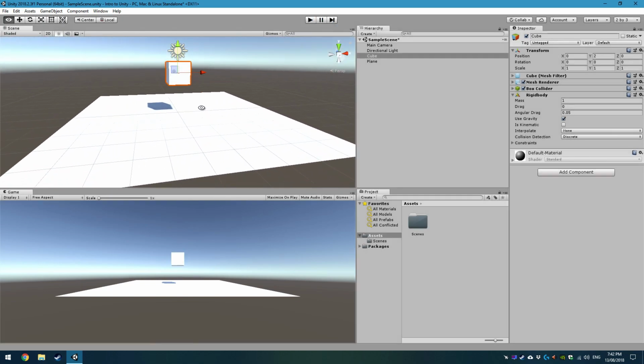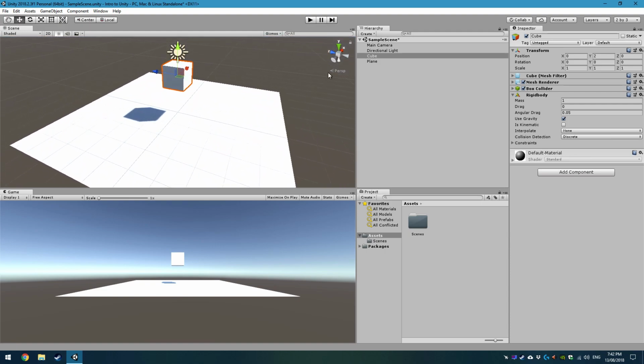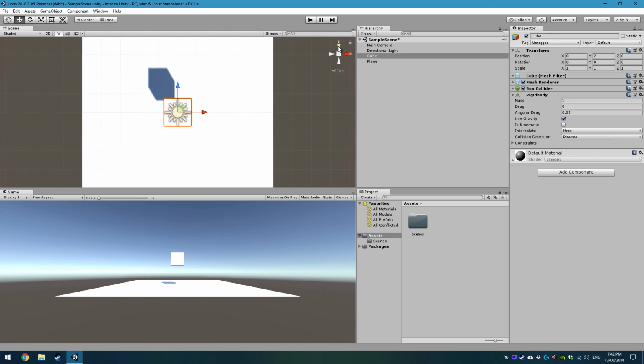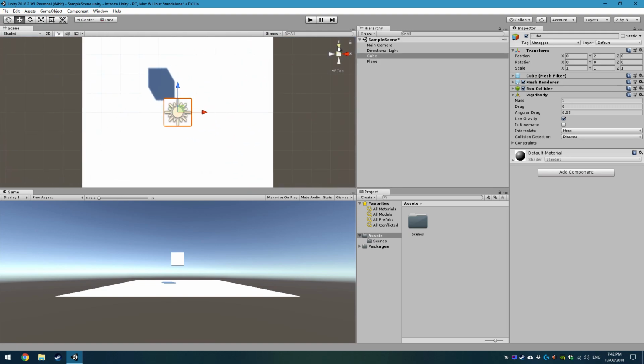Okay, before I continue on, I'm going to show you this little tool up here. This is called the gizmo, and this is another way for us to select certain views. If I want a top-down view, I can select the Y, and you can see how it's rotated the view to look straight down. If I want to look on the side, I can use the X or the Z, all these different angles that are exact angles.